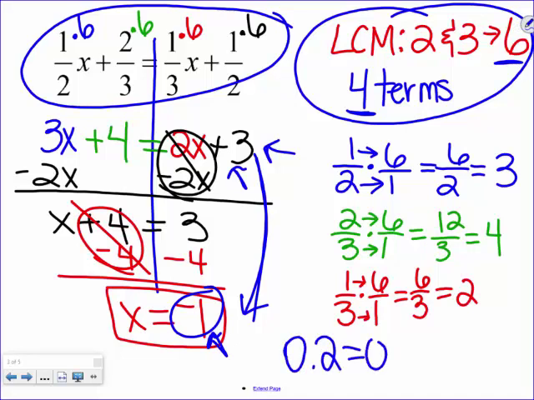0.2 equals 0.3. Now, is that technically a true statement? 0.2 equals 0.3. But is it pretty dang close? Yes. Okay, so that would mean that you probably did it right. Now, if you were to get something like 0.2 equals 1.3, is that very close? No, so probably something's wrong somewhere. Okay, so as long as it's pretty close, that's okay.